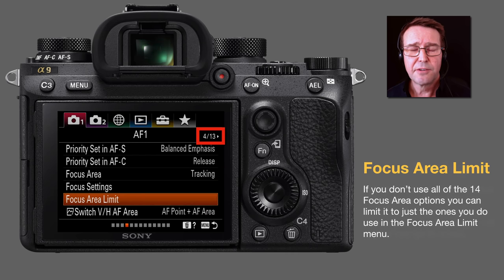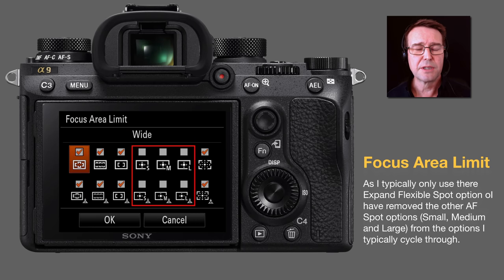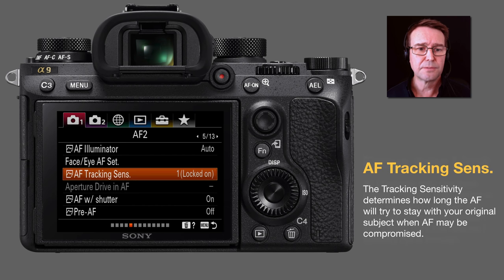Focus area limit. If you're using just 3 or 4, maybe 5 or 6 focus areas, that means that you're not using all 14 focus areas. So rather than cycling through focus areas that you never use, you can actually remove them from view, so you can cycle through the available focus areas that you do use more quickly. This is on page 4 of the first camera setup menu, and it's focus area limit. Just go over to any of the focus areas that you don't use and uncheck those boxes, and then select OK, and those will be removed from view.